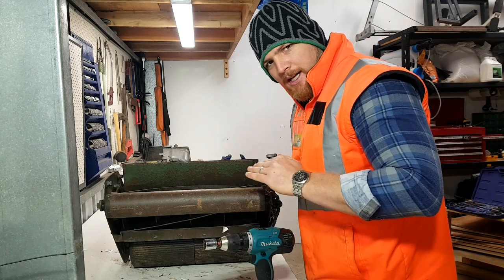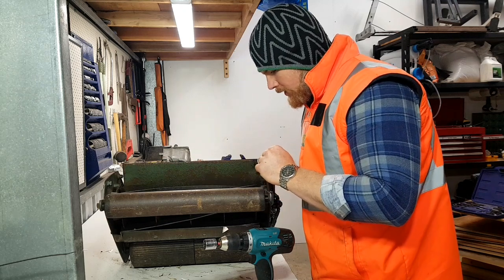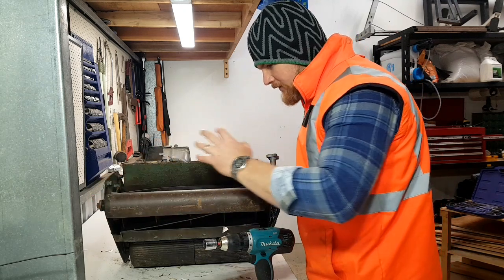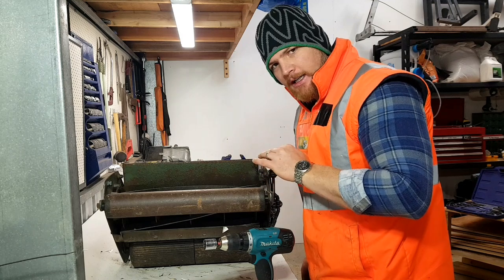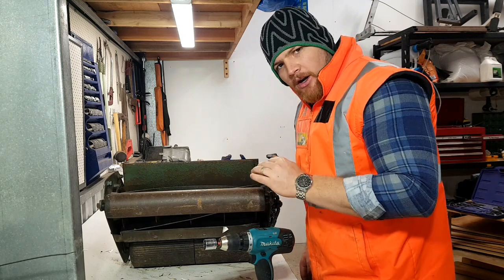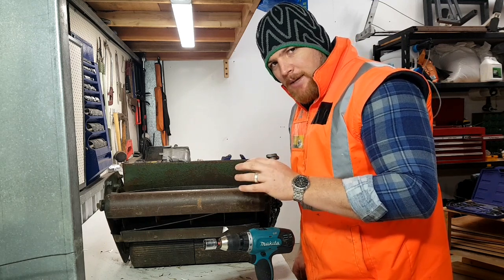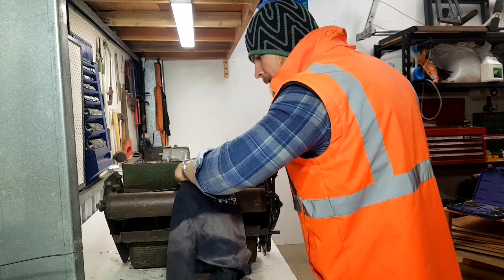So when you put on your paste, try and get a nice even coverage across your reel. That way you're not having more paste on one side than you do on the other, therefore creating an uneven grind. You might notice at the start it's quite loud, then after maybe 30 seconds, a minute, it starts to become a lot more quiet.